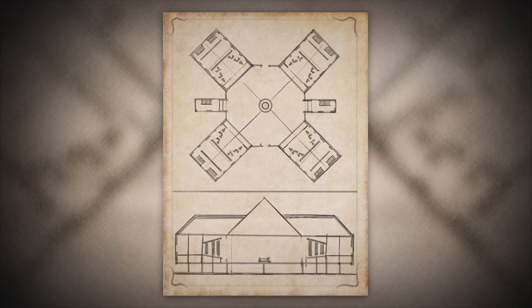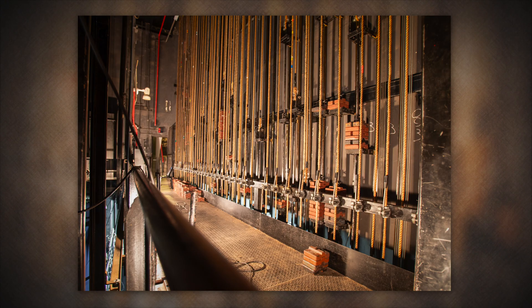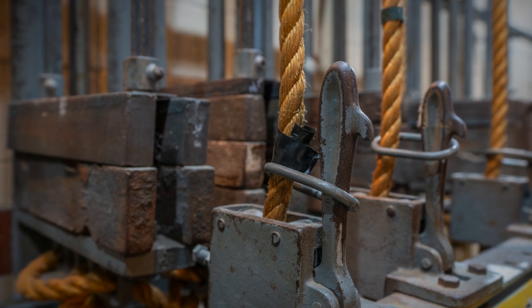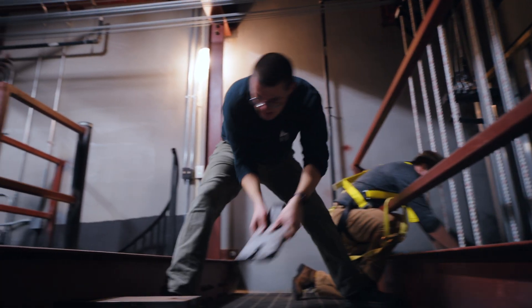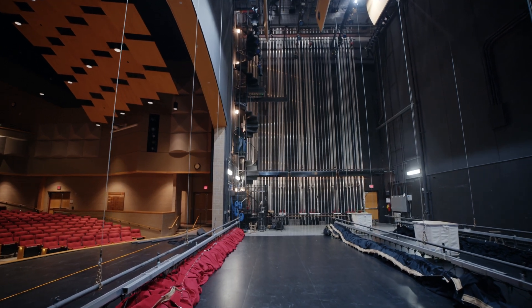The first historical mentions of using stage machinery are from around 1640, with counterweight rigging introduced closer to 1800. But since then very little has changed in counterweight technology. Many of us are familiar with loading bridges built multiple stories off the ground, leaning over metal railings as you load one heavy brick after another, hoping you did your math correctly so the scenery and lighting fixtures don't come crashing down when the arbor is out of weight.